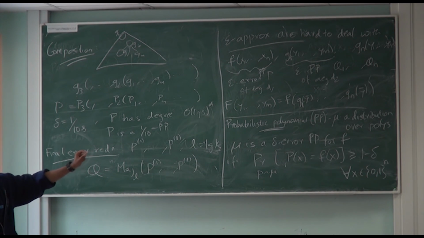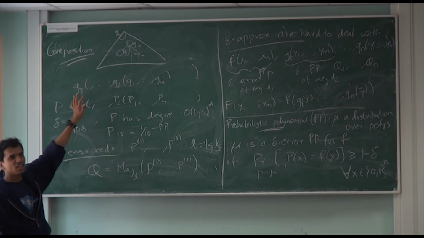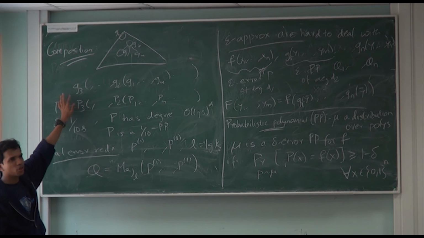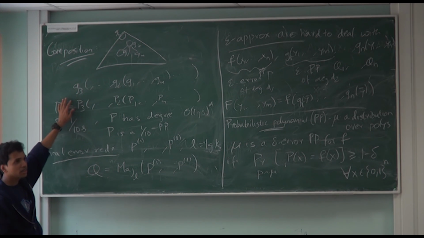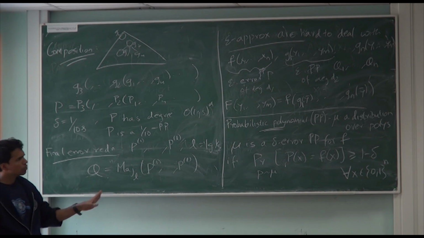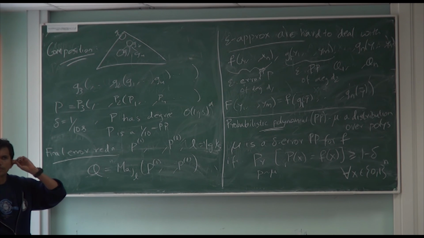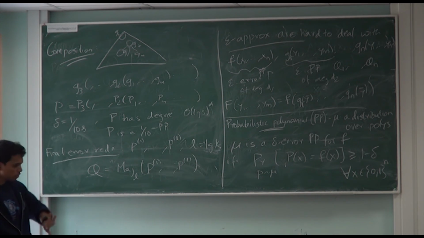So that's a polynomial of degree (log s) to the d times log 1 over epsilon. If you really care about the (log s) to the d minus 1, you can note that the outermost gate, this G3 here, only needs a probabilistic polynomial of constant error. So you don't really need degree log s for this, so you get it down. Okay, so that concludes the proof of the theorem. Any questions about this? Okay, great. So let me stop here. We can come back after the break.